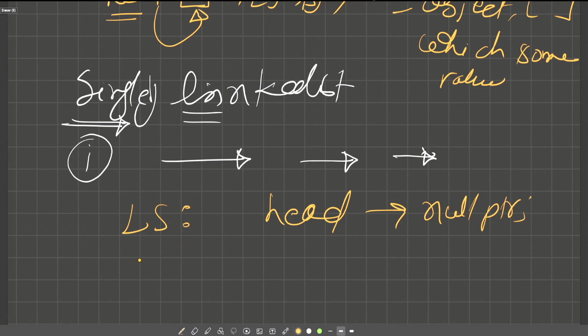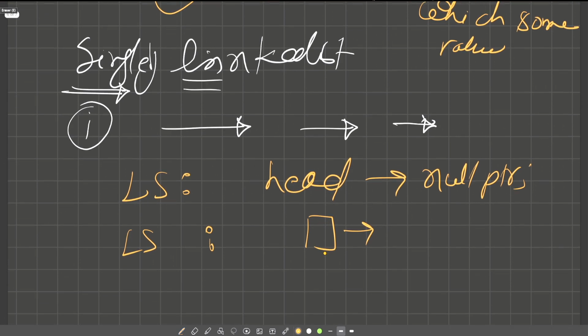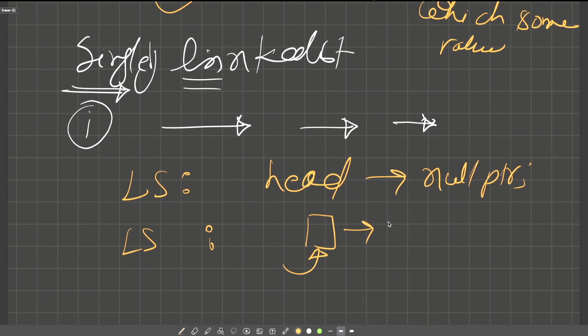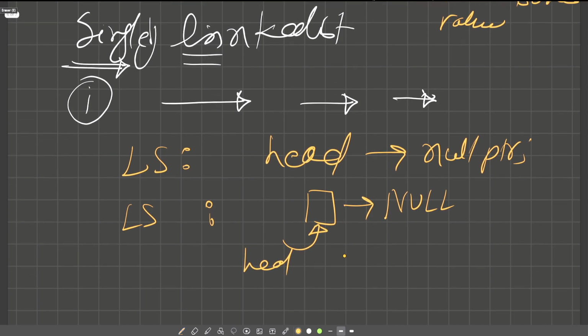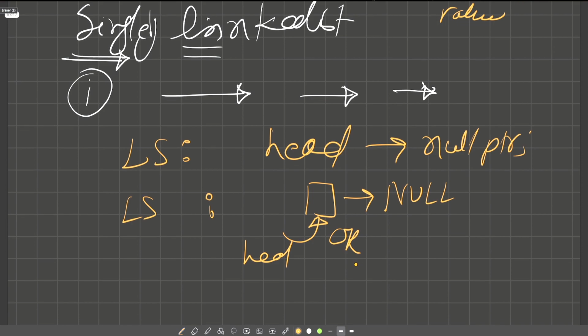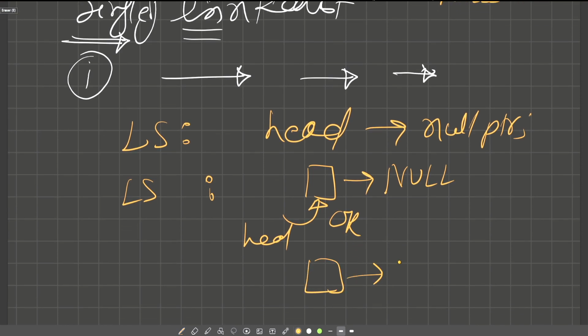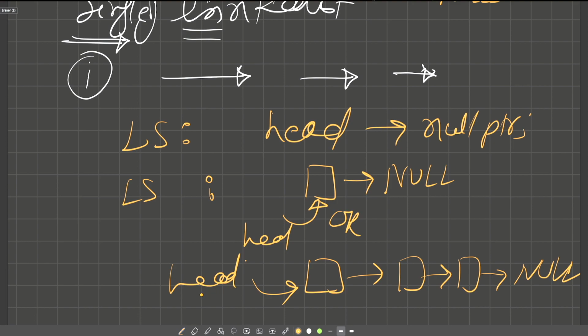Or the second way is that the linked list has some nodes. It can be one node, pointed to by head, and this points to null. Or it can be multiple nodes, more than one node, and this value is head. So this is a linked list.